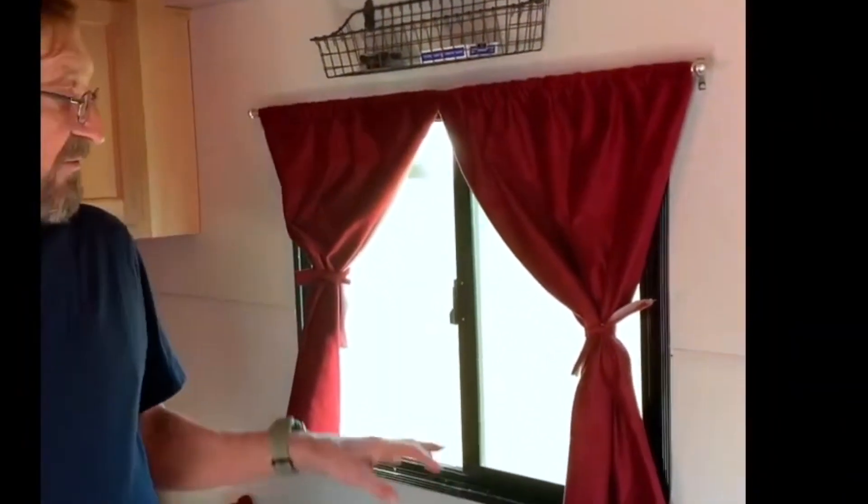I figured out where I was going to do the bed and the cabinets first, and that, to me, determined how big a window I could go with and where I was going to put it. I didn't want to just be cutting more studs in the sidewalls than necessary, so I located these windows so they'd be in between two studs, and they were wide enough I had to cut one stud out, but I was only cutting one stud, not two or three.